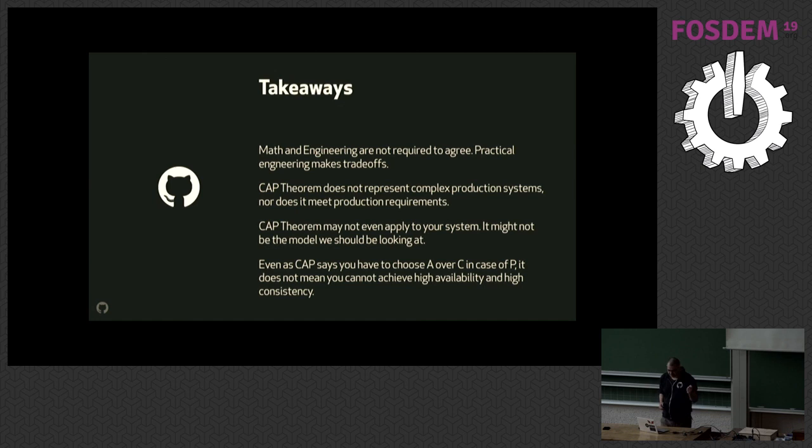And so, as takeaways, and I'm running out of time, I'm not sure CAP is the right model for us. I just took all these setups and said, not available, not consistent, not available, not consistent. Is that a bad thing for those systems? I don't think so. I think these systems are excellent. We are able to achieve most of what we want from those systems. Maybe the problem is that we try to enforce the CAP theorem on something that does not play well with the CAP theorem. I'm not sure we necessarily want to talk about the CAP theorem. The definition of availability according to CAP is not something I feel comfortable with. It doesn't make sense to me.